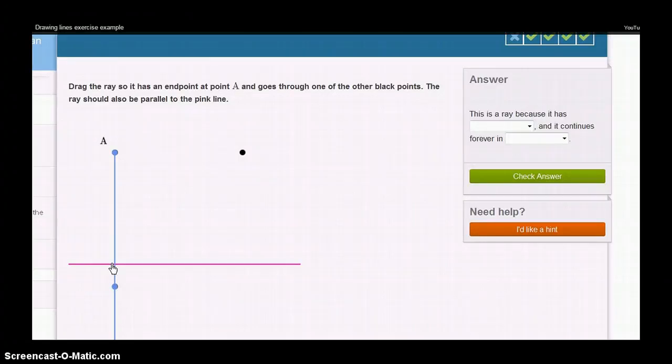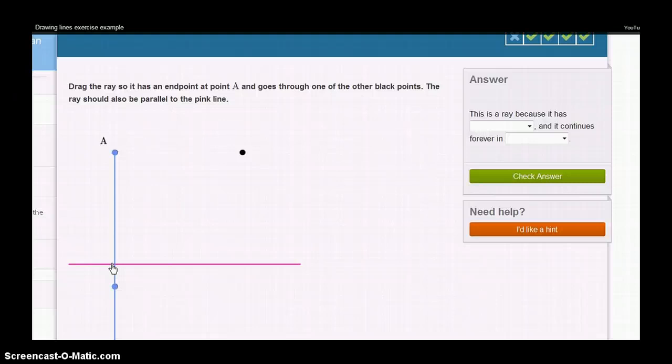That's what we got going here. When it crosses through, it does something. What's it doing here, Brody? It has a right angle. It's creating a right angle. When two lines are perpendicular, that means they create that 90-degree right angle, kind of like a corner. It's a perfect right angle right there. So perpendicular means it's going to create the right angle, but it said to make the ray be parallel to the pink line, so he's going to drag it up the other way.